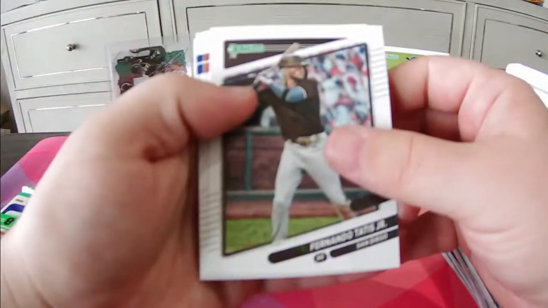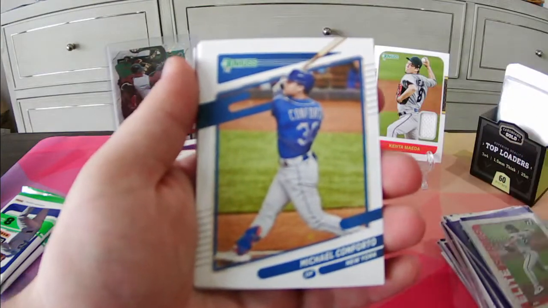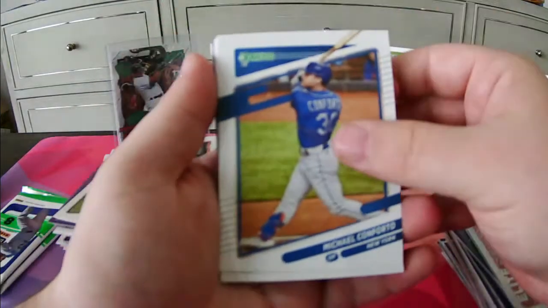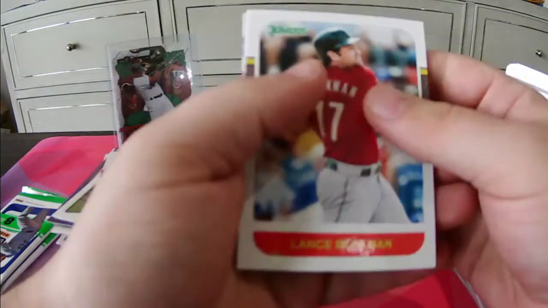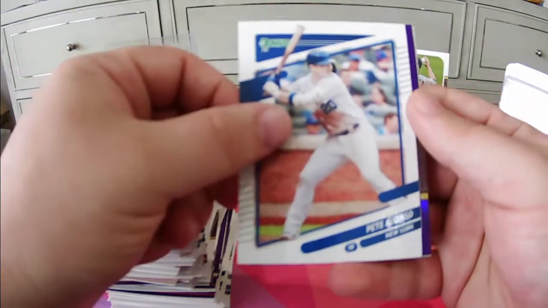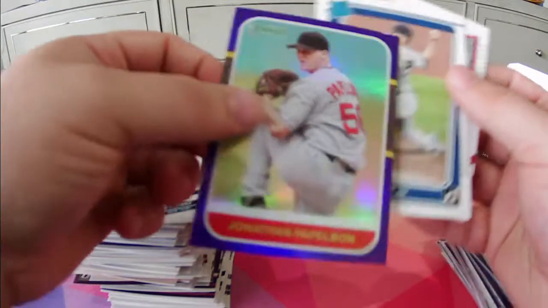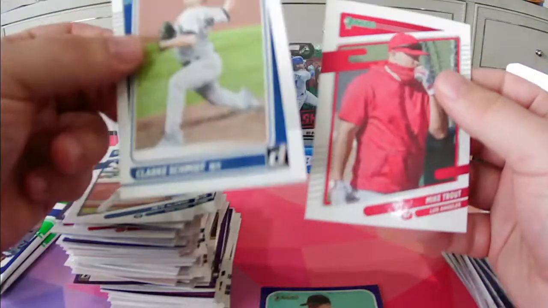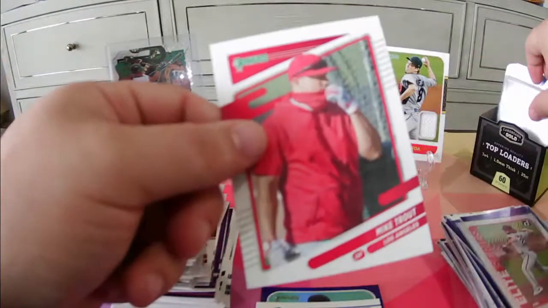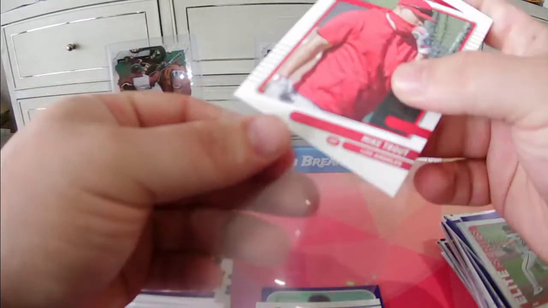We have a Fernando Tatis Jr. We have Wilmer Flores on the Giants. Michael Conforto of the New York Mets. We have a Lance Berkman, also known as the Big Puma. We have Pete Alonso, Big Meat Pete. We have a purple refractor, Jonathan Papelbon, and a rookie, Clarke Schmidt, and a Mike Trout. So we'll get all three of those sleeved up. I haven't seen this Mike Trout, so this might be a short print one. So that might be a nice pull. I have not seen this Mike Trout yet.